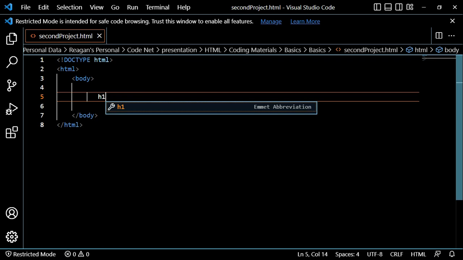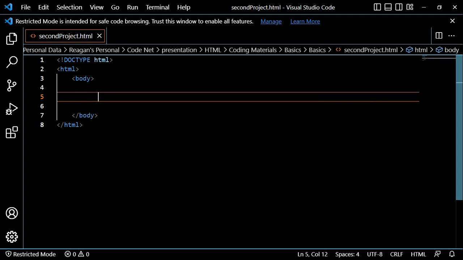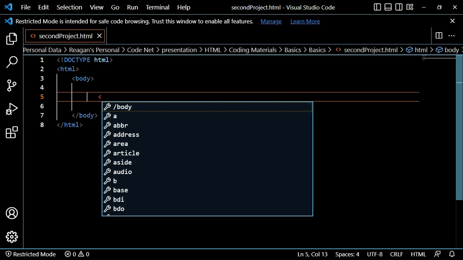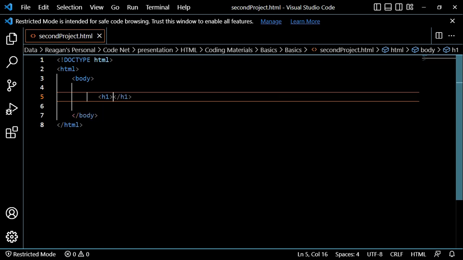So H1, the first heading of HTML, the one we use when we want to denote information that is more important compared to the others, should have an opening and a closing tag. Similar should happen to H2, opening and closing tag. H3, H4, H5 up to H6 should all have an opening tag and a closing tag. So to implement H1, let's create an opening tag H1. The IDE has even auto-completed the closing tag, because it understands that headings should have an opening and a closing tag since they are elements of HTML.